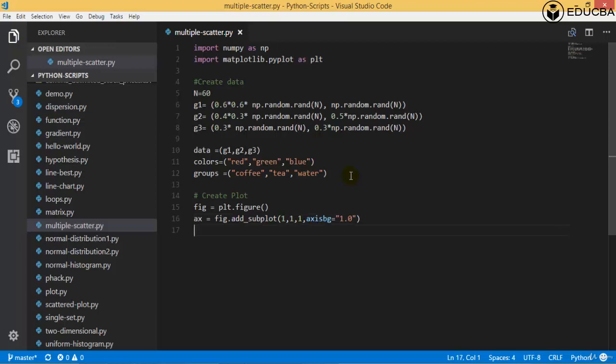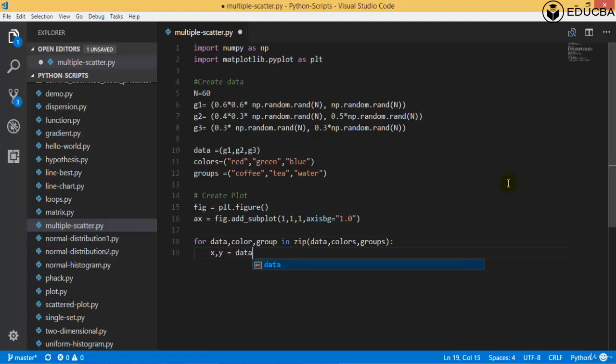And then comes the data to be represented in the matplotlib scatter plot as for data, color, and group in zip with a value of data, colors, and groups. So this will plot the graph as x, y equals data.